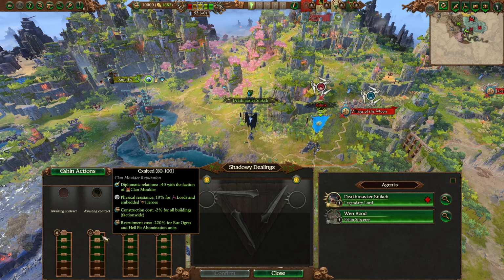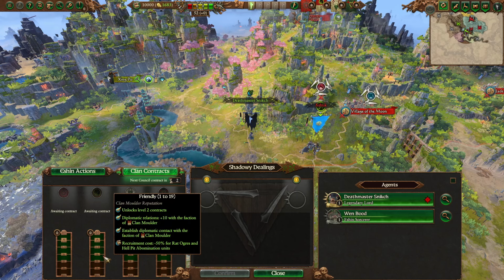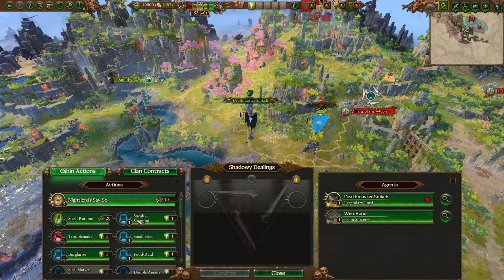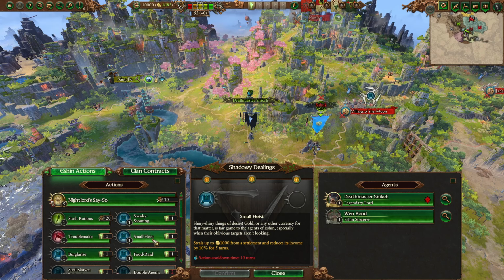The clan contracts will give you special abilities for your armies, as well as diplomatic relations increases, and also recruitment cost reductions for certain units. For the Eshin actions, you get a bunch of various abilities. For instance, you can get 5 food from a settlement, 1,000 gold from a settlement, as well as reducing its income by 10% for 5 turns, granting vision of a province for 5 turns, or increasing the number of available schemes. However, there is a problem.